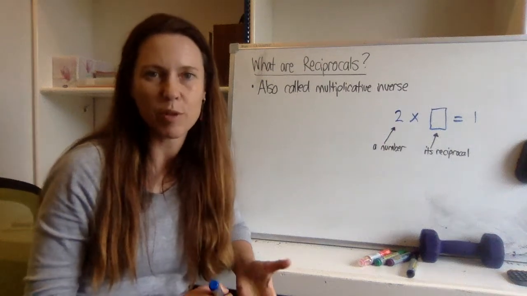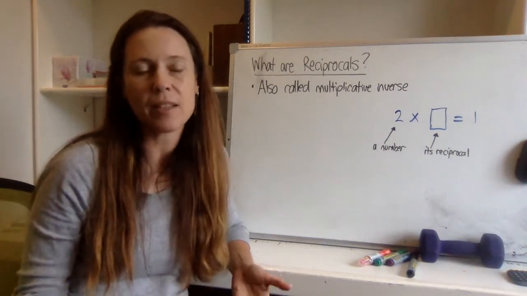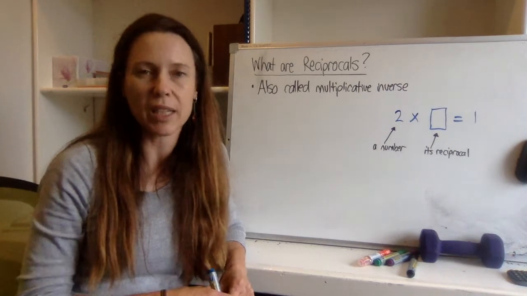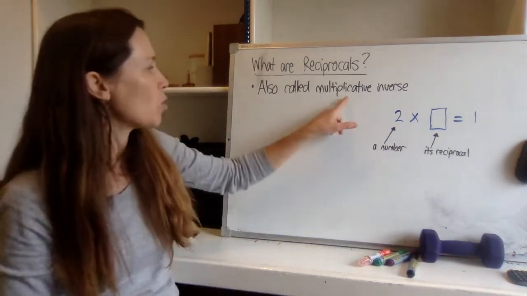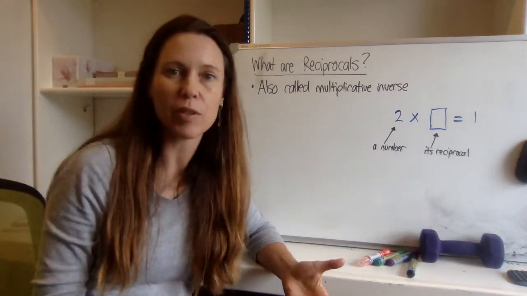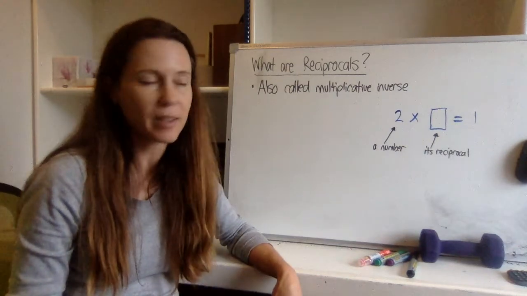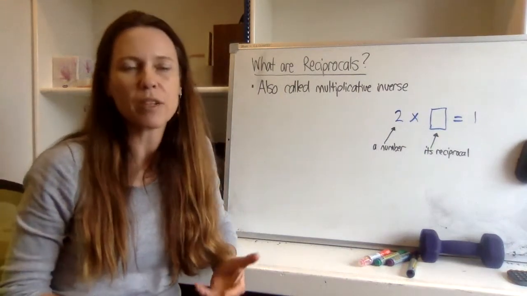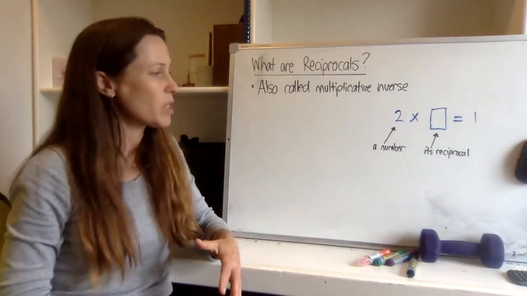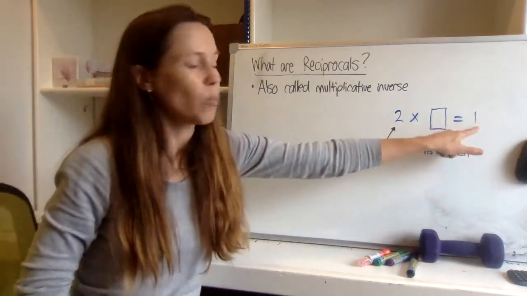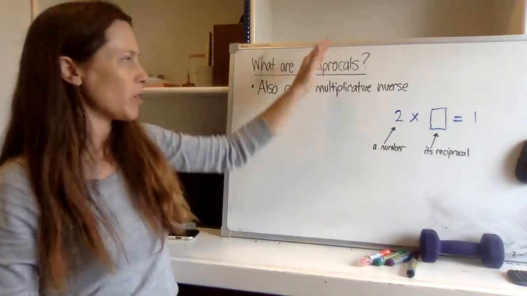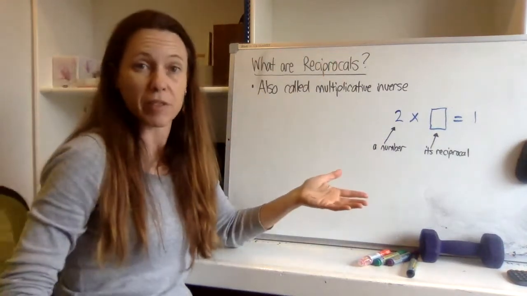Today we're looking at reciprocal functions, but before we can do that, let's just consider what a reciprocal really is. In the past, you might have called it a multiplicative inverse, and you might remember it as something to do with flipping a number upside down. Now, by definition, when you multiply a number by its reciprocal, you get 1. And that's the same whether you're calling it a reciprocal or a multiplicative inverse, same thing.